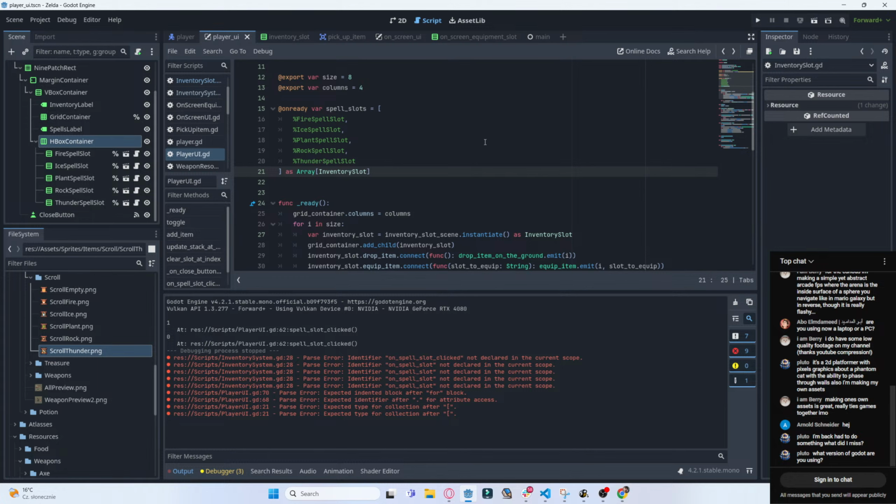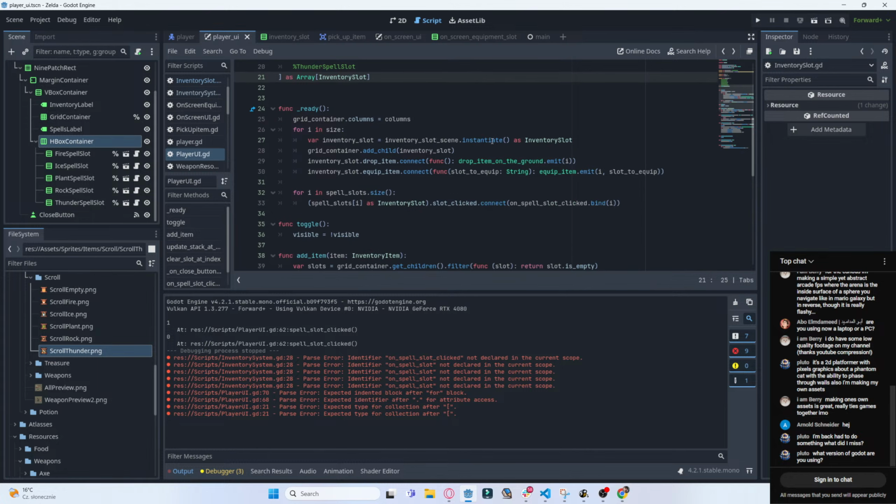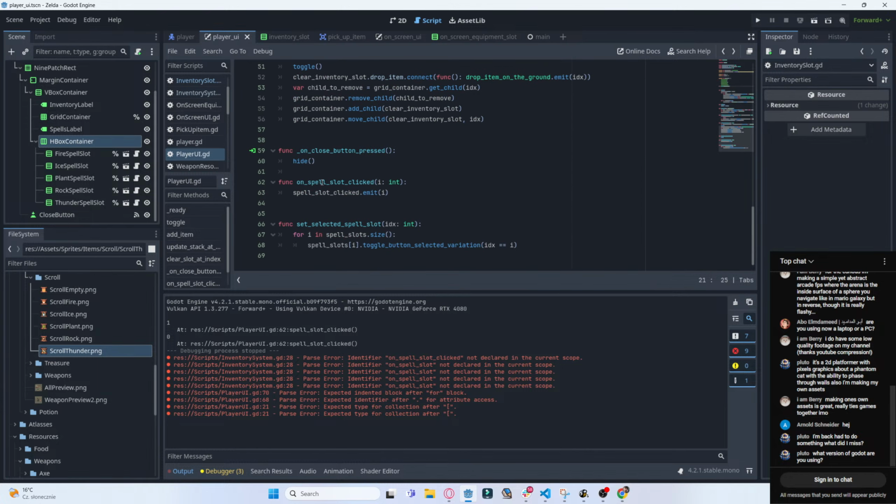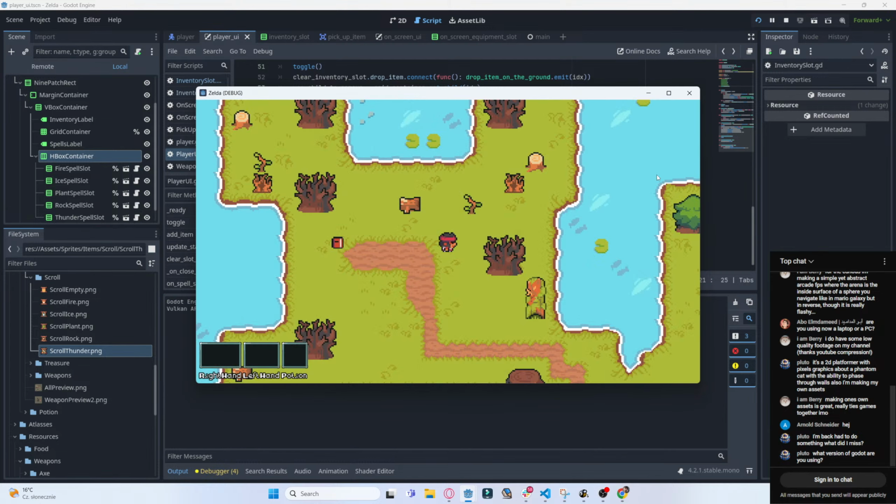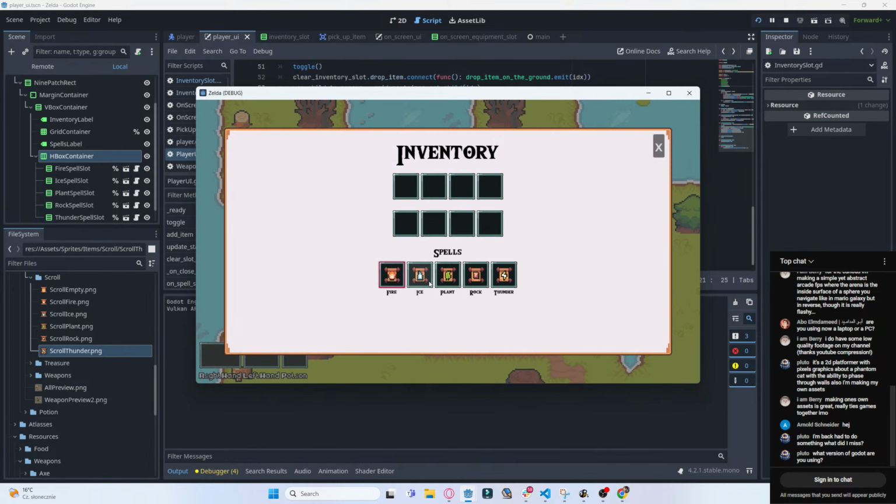So sometimes I'm just stuck when it comes to remembering all of the features and syntaxes of GDScript. Okay, nevertheless, that should work now. So yeah, now I can select only one spell. Cool. This is perfect.